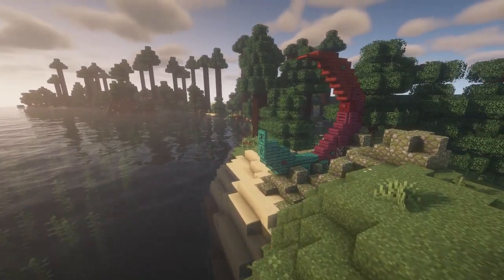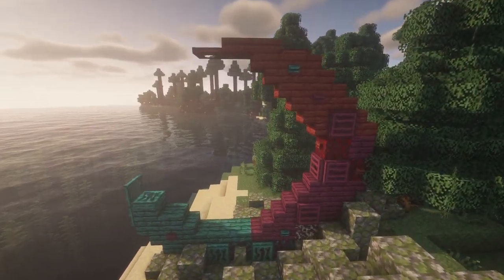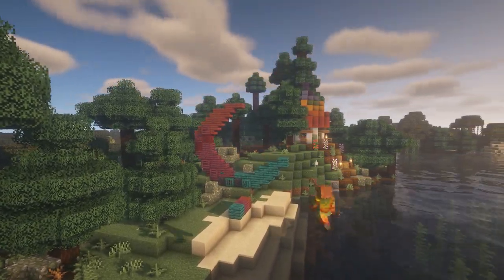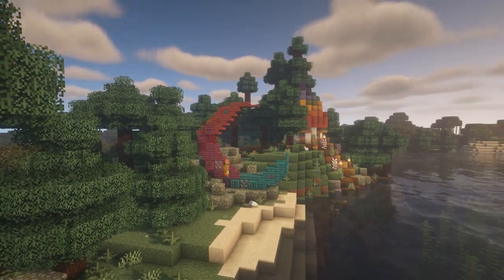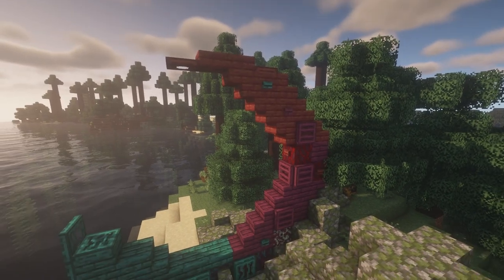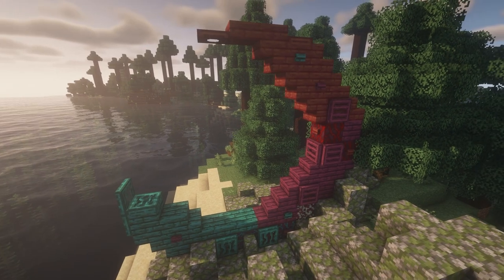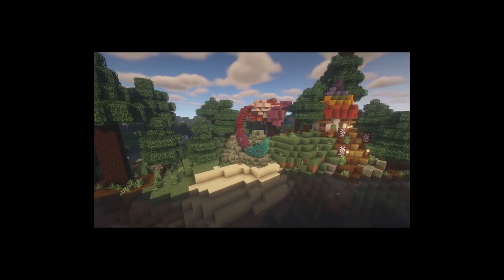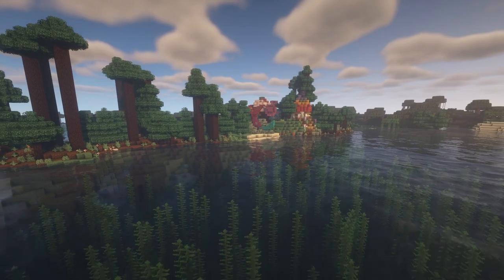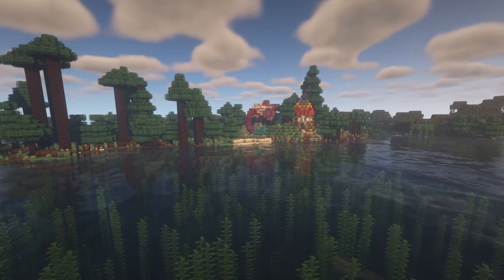Then we have the Bisexual Moon. This one took me a good bit to figure out the shape for, as you can see in this replay footage. It's a little bit — almost steampunkish — but it's a crescent moon with the colors out of crimson and warped and mangrove wood. The colors kind of overlap a little bit to give it a little more unity. If we go off into the distance, the colors kind of bleed together a little bit more once you get the little fog setting in. It looks really cool, like a little moon that's crashed down to earth.